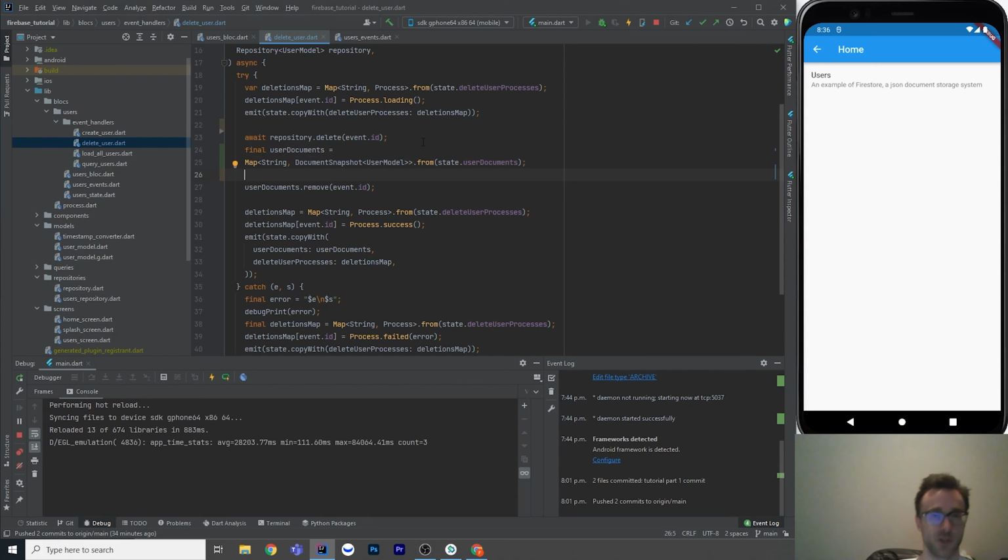So the reason that should have been below the delete is that you want to copy the map and emit it synchronously right after. So let's say hypothetically I left that where it was above. What happens if asynchronously a whole bunch of delete events come at the same time? What's going to happen is it's going to copy all of the maps a bunch of times, and then it's going to call delete, and then they're all going to finish, and they're going to have the wrong copy of the map because after they've awaited and something has changed, they're going to have that old copy of the map.